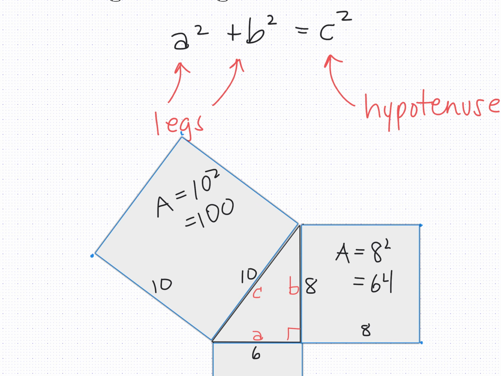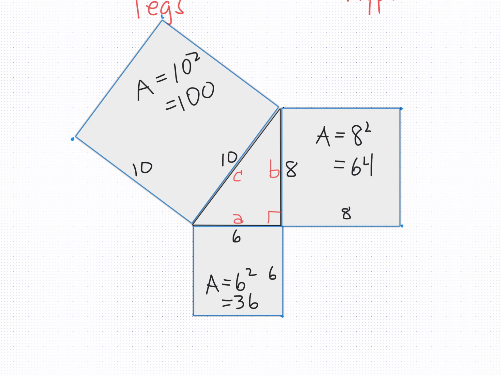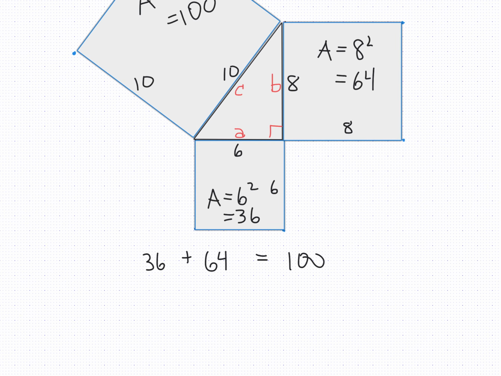So when we look at the Pythagorean theorem, which says that a squared, or the a square, plus b squared, or the b square, has to equal c squared, this is exactly what we're referring to, because if we take the a square, which is 36, plus the b squared, which is 64 square units, it should equal the c square, which is 100 square units. And in fact, if we double check things here, 36 plus 64 is 100, and 100 does equal 100, and it works out. Now, while you won't always be finding or applying these ideas of squares, this is one way to prove the Pythagorean theorem does in fact work.